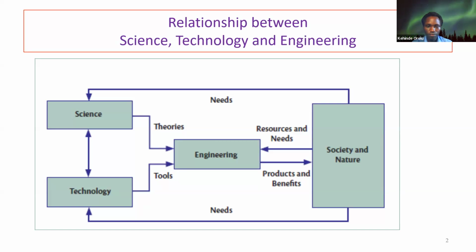There are 4 things here I want us to discuss. Now, society and nature, science, technology, engineering. So I'd like somebody to pick any one of interest in any of these 4 and discuss or tell me what you think using this diagram as we have it. So if you want to speak on that, please let me see your hand.